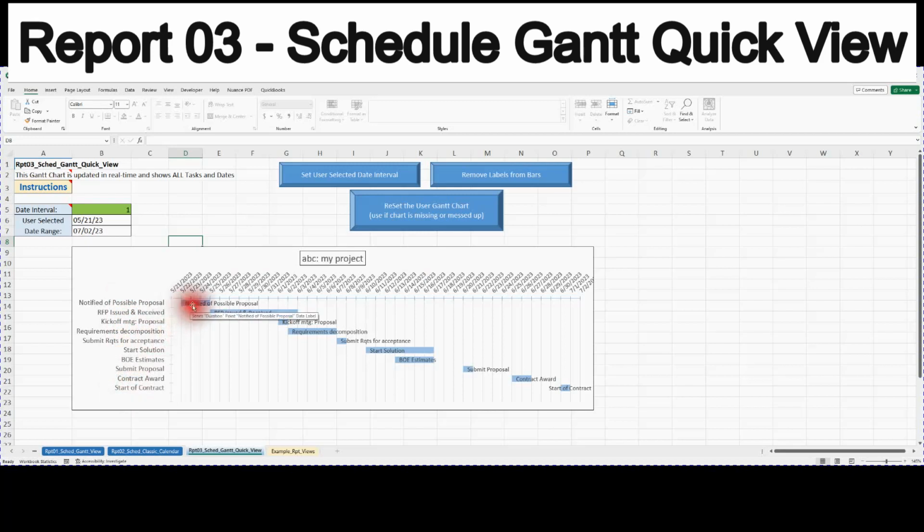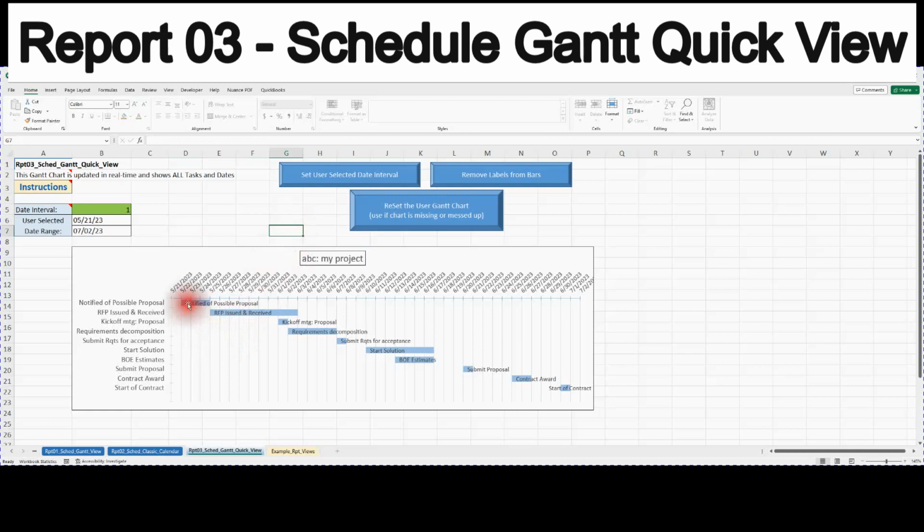And then the colored bars going across, this is a typical Gantt view, will show the duration with the names overlaid on top of the bars, with the dates across the top, and your project name is at the top here. If you don't like this view, you can clean it up a little bit.